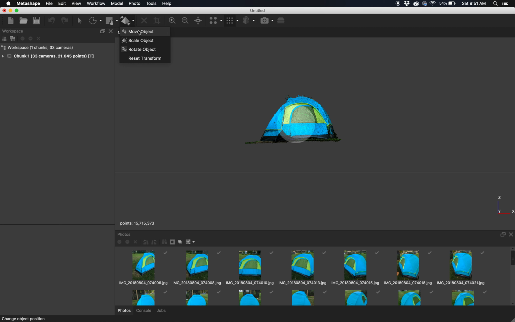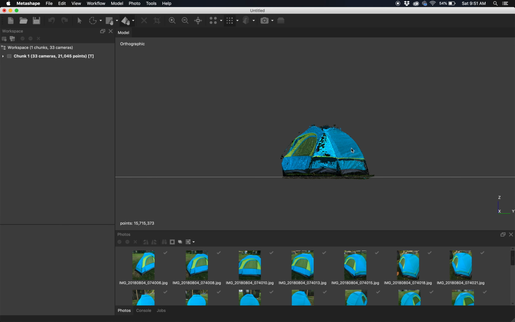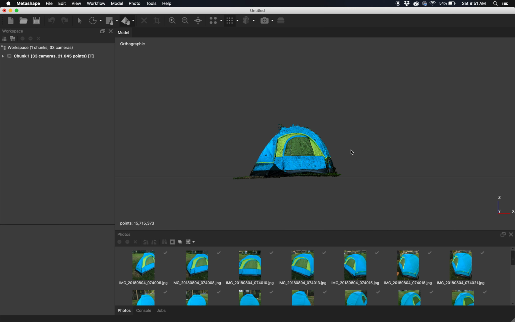Let's go back to move. And I'll just move it down here, right? I'm just trying to, and now 1 and 3 toggle between looking at it from the X perspective and 3 is the Y perspective. We can also jump to the top perspective with number 7. Those are kind of the key ones I would use to get this.